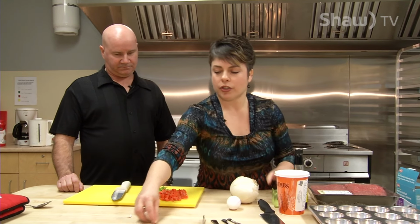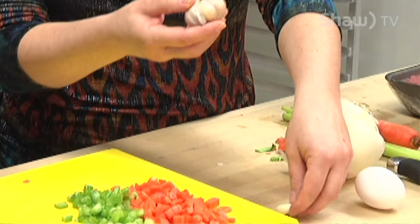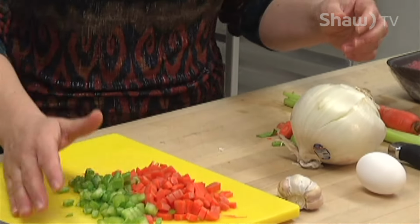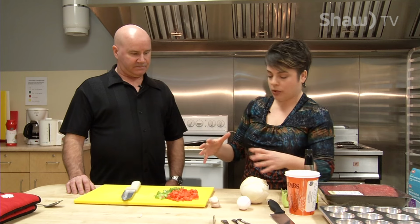And garlic, he's not sure, he says he buys garlic already in the container, so we're going to show you how to do garlic fresh like this to add to this basic mix. So Morris, tell me a little bit about yourself. Can you work and talk at the same time while you're doing something?